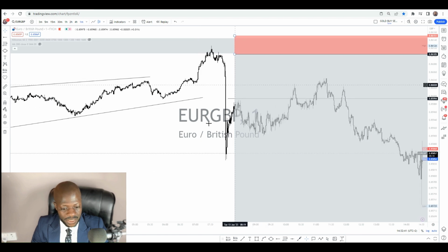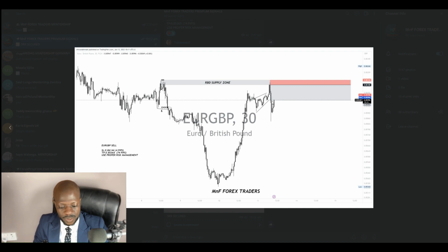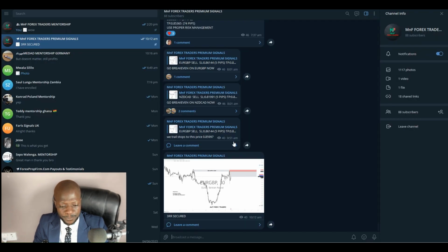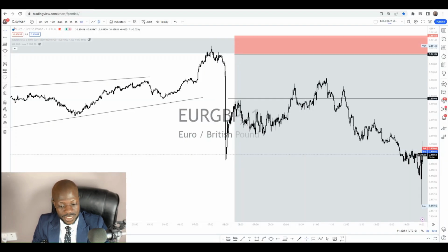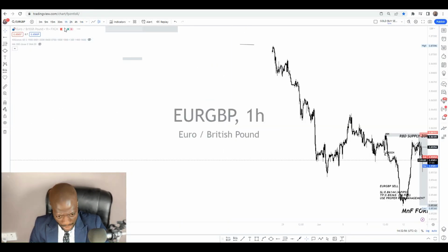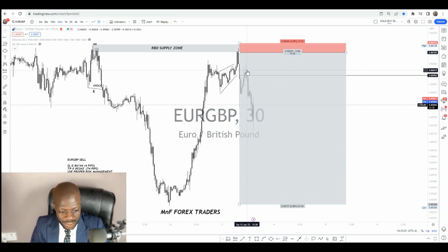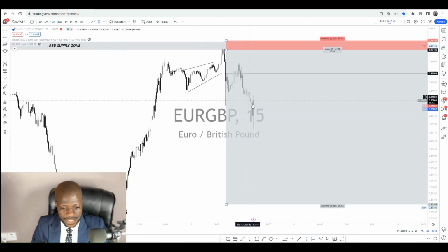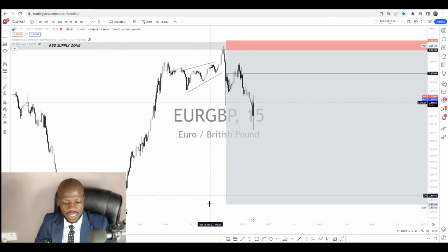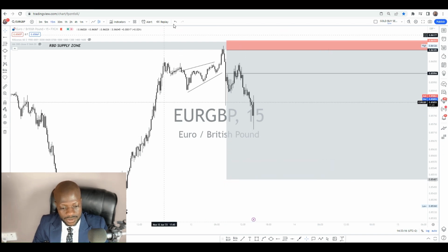Then guess what? The market came and took us out. So we secured about 3R on this particular trade right here. The market took us out from this level right here. This is where I updated the community to move the price to this level right here. Okay, and then guess what happened after that? The market started to reverse back after taking us out, and then we saw the market reverse back to this level right here, and now it's actually gone beyond where it had reached right here. You can see that the market has now dropped almost 8R, and now the market is retracing.